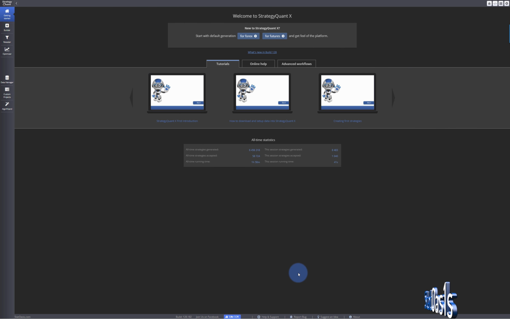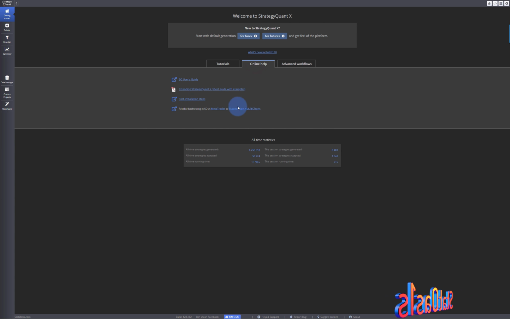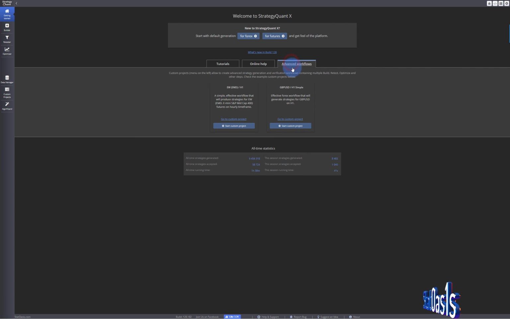So today we're going to start with the main tab in SQX, which is the Getting Started page. When you launch SQX, after it verifies the license, you'll reach this page. You have these simple tutorials and online help links and advanced workflow, which I don't see any reason for.